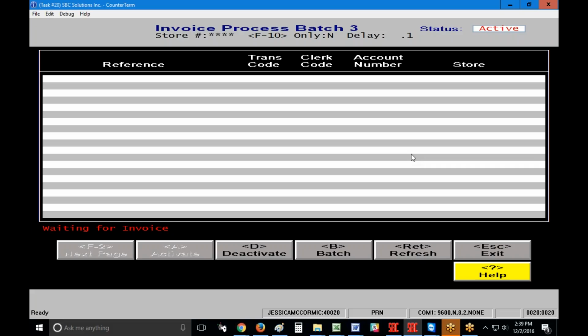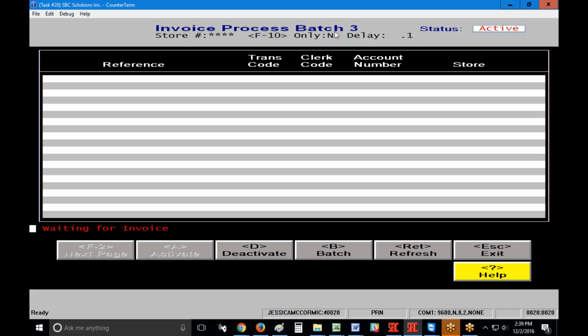So if you come into your process batch here and you see a bunch of tickets sitting in here, you're going to want to run around the store and see if you can find who's got that information locked. Now, most of the time, if you have information locked for a certain number of minutes, at this line where it says store number, you're going to get a message that says the ARF record, that's accounting, or the INV record, that's inventory, is currently being locked by task 4.